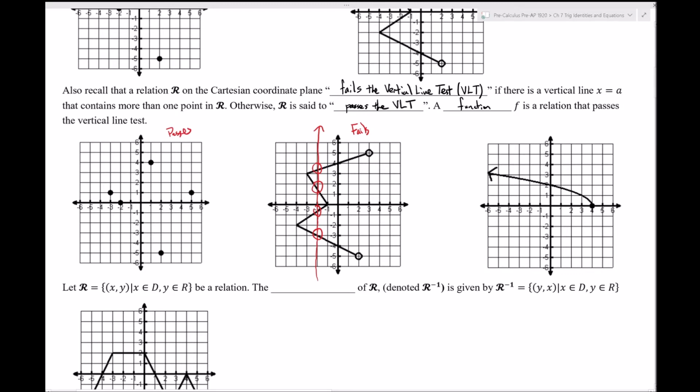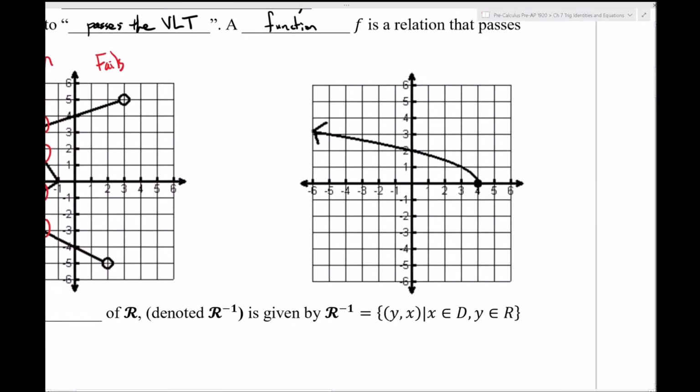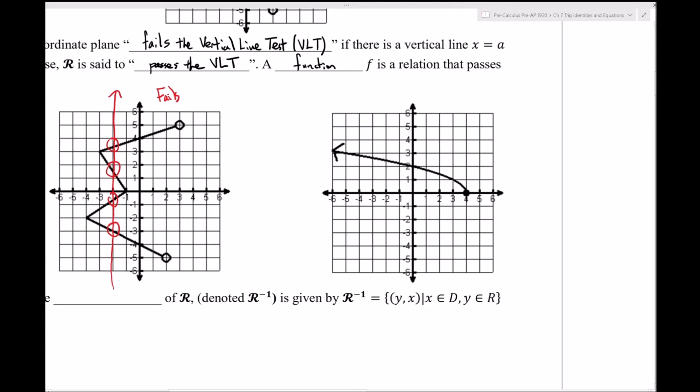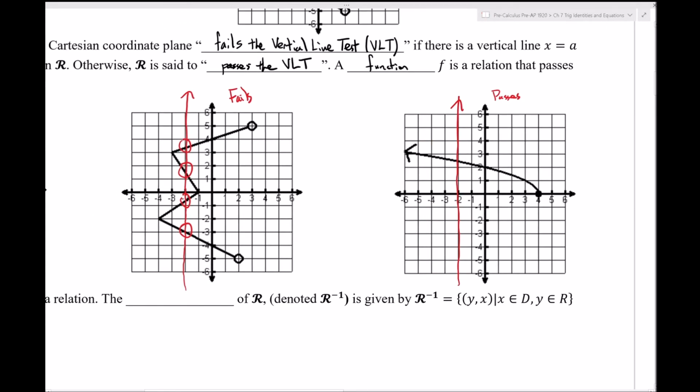And what about this one? If you wanted to get really technical and you want to be kind of like a troll, you can say this one fails. And what do I mean by that? You can draw a vertical line this way over here, and you can say, well, the arrow, that's not an arrow, that's part of the actual relation. In that case, you can find a place where there's 3 intersection points. But a lot of the times, if you draw an arrow like that, what that arrow really means is that it continues going in that direction, in that pattern. So if you were to just think of that as a directional arrow, then no, this one passes the vertical line test. If it continues in the pattern that we assume it's going to continue in, then this is going to pass. And the ones that pass are functions.